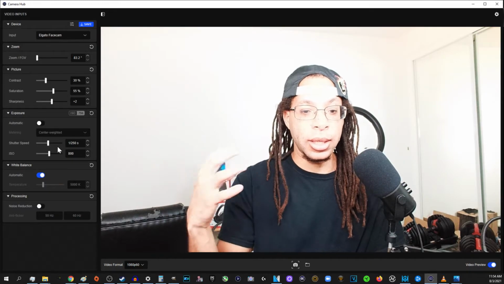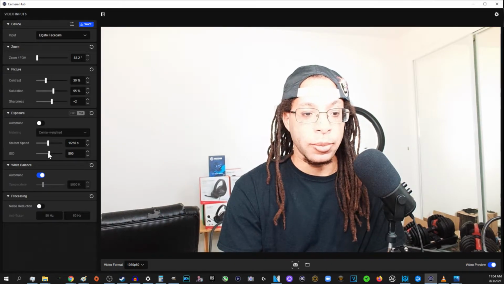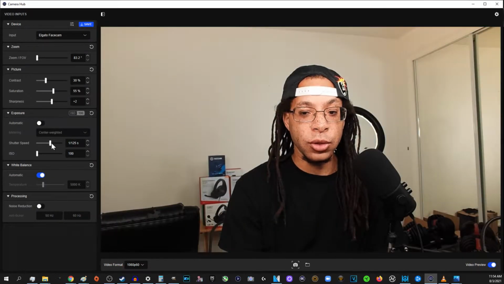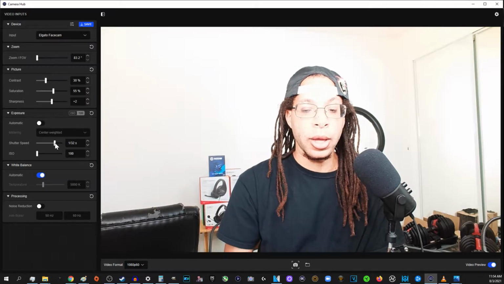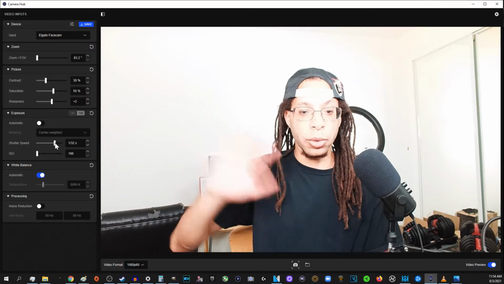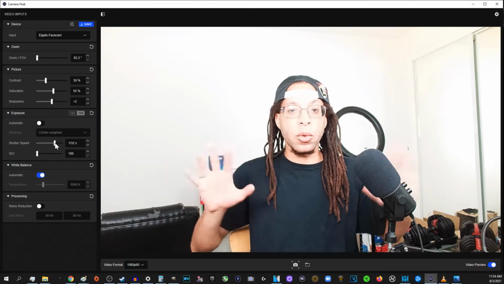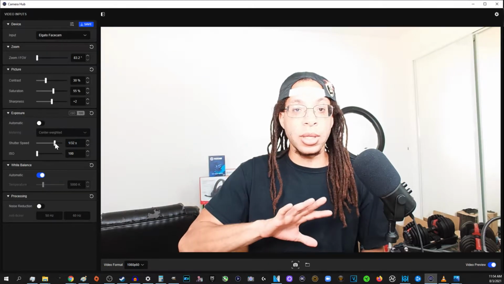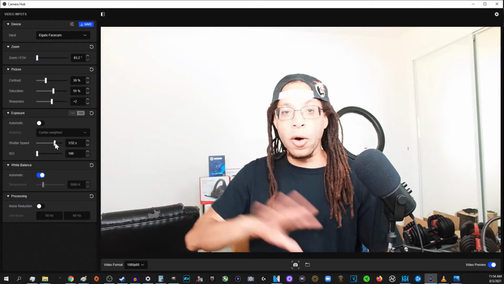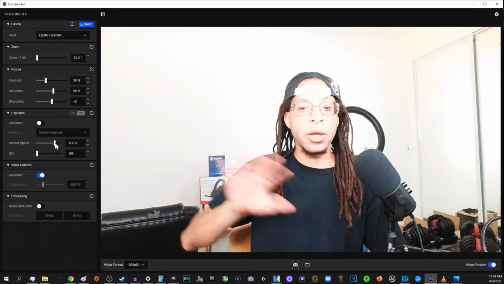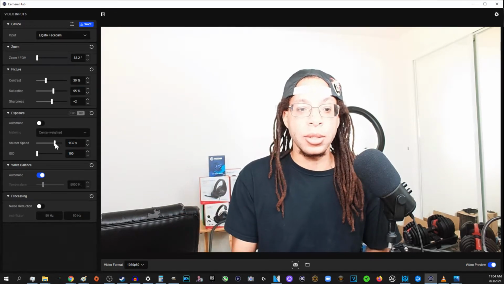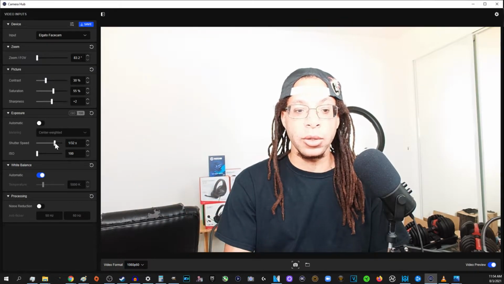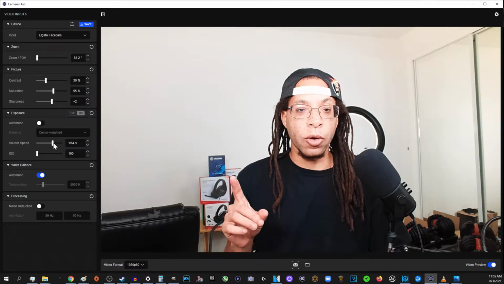Now, in general, you want to let in as much light as possible, but let me just drop this ISO so I can demonstrate this. The problem with having the shutter speed too slow and letting in too much light is you start to get motion blur. Since it's letting in light for so long, your hand or whatever object is moving in between by the time it starts letting in light and by the time it stops. So it puts all of that image together as one frame. So you just get that motion blur. Plus, this is recording at 60 frames per second. So if you want the frame rate to even be 60 frames per second, you're going to need this to be at least 1 over 64.